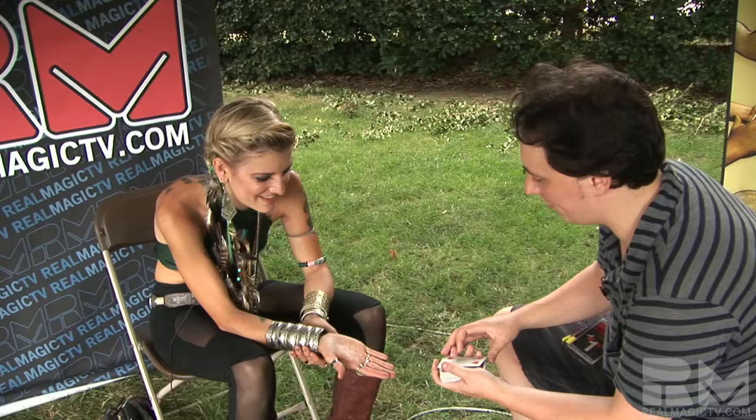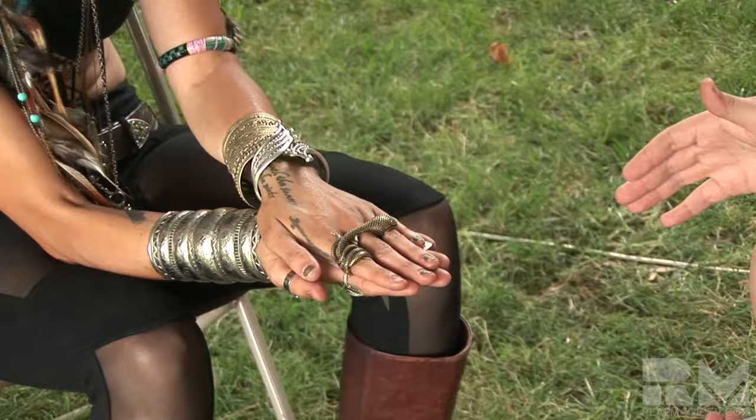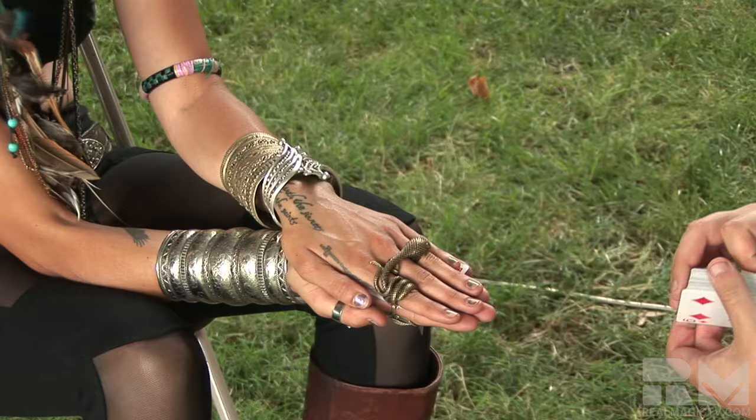Well, hold out your hand like this on the non-stab side. We'll take the four of hearts — we're going to try and do something with it. I'm going to put it here, and if you take your other hand and put it on top, we'll just sandwich it there. She said it was close. And you have a cool ring on this side too — a snake. That looks magical. Snake it up. The snake is actually going to do the magic here. It's going through, it's looking at the card. It's seeing the four of hearts, and it's trying to draw it differently.